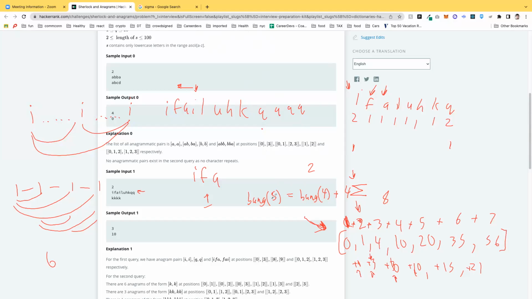That's your algorithm. So bang of n is the bundled anagram of n minus 1 plus n minus 1 sigma. I love it, actually. So whenever we have an n number of characters in a row, we want to use this. Make sense? All right, know that now.